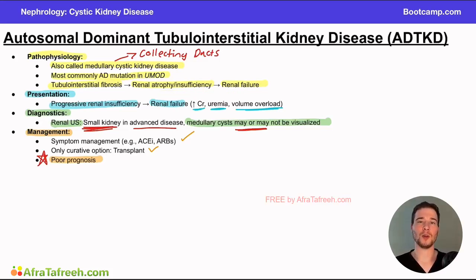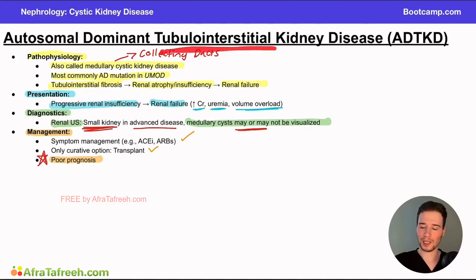And the key to answering the question and picking autosomal dominant tubulointerstitial over autosomal dominant polycystic is going to be the ultrasound findings, right? They're going to tell you that the kidneys are small, they're atrophied. That's not what you expect to see in autosomal dominant polycystic kidney disease. I expect large kidneys with big cysts. Here, we're not seeing that. So this makes me more likely to choose this condition, the tubulointerstitial kidney disease, because I know that is an inherited condition that can present similarly to autosomal dominant polycystic kidney disease, but the kidneys being small is really the main clue that they're going to give me here in the question.